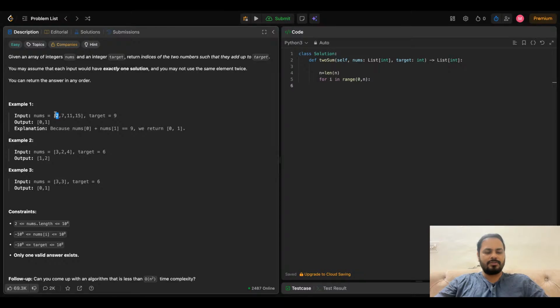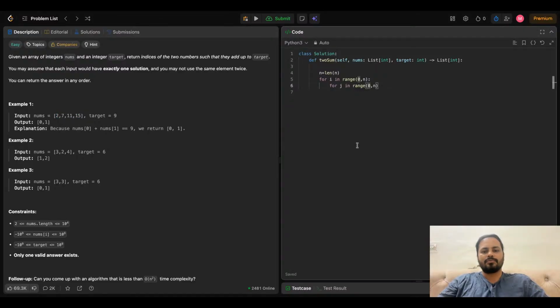If i is at position 0, then we have to find the other number from the rest, so that will be taken care of by the other loop. When i reaches the second last position, j will reach the last position, and if i reaches the last position, then there is no place for j.